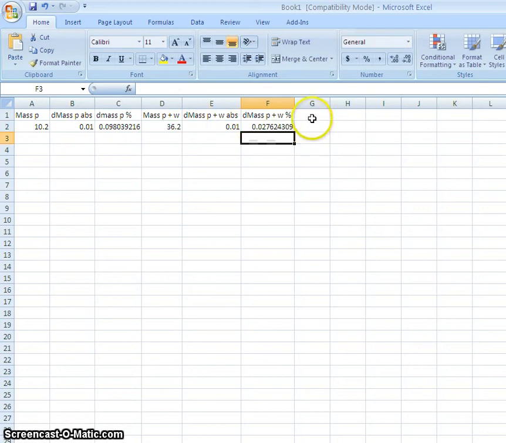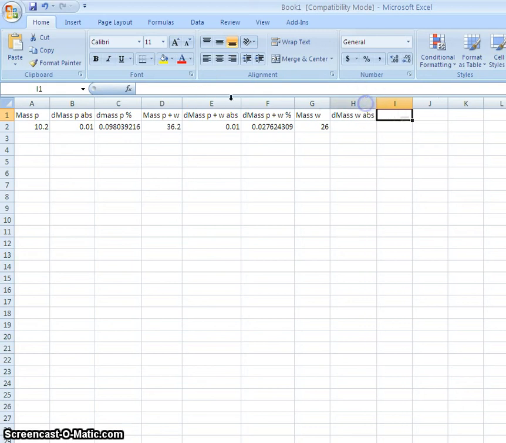Okay, now it's time for the first calculation. The first thing I need to calculate is the mass of water in that pycnometer. Well, that's a pretty simple calculation, but the spreadsheet keeps everything in my uncertainties nice and organized. So it's really just the pycnometer plus the water, and I just subtract off the mass of the empty pycnometer. I'm going to put that in as a formula: that number minus this number here. And I got the mass of water. Of course, I need to put in my uncertainties as well to make sure I keep those things set. Resize this column, and let's try d mass water percent.